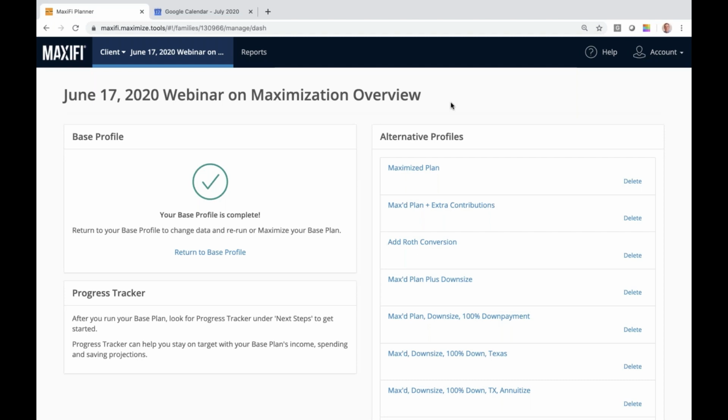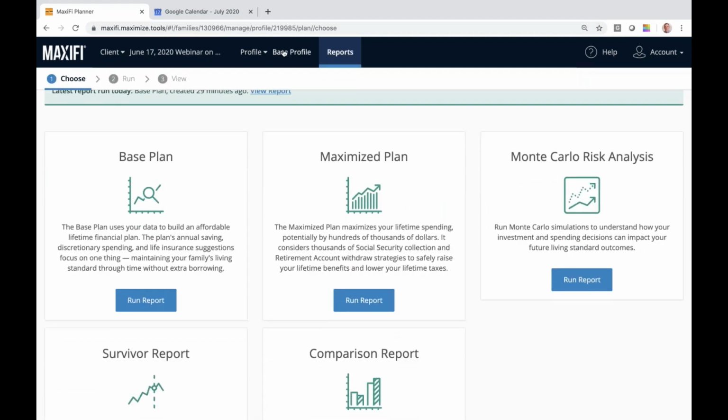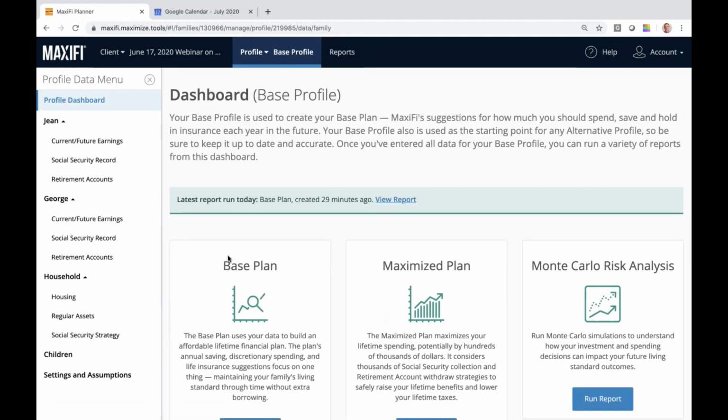One person asked, and I can't actually find the original question here, but I think it's important. A person asked, talking about rules of thumb of decreasing or increasing your discretionary spending, like after retirement, where in the program can you change your discretionary spending levels if you want? Yeah, another very good question.